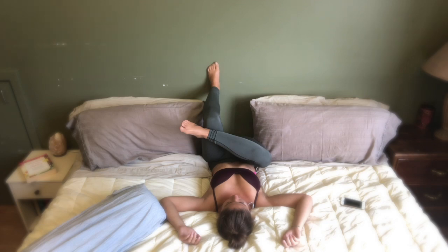Imagining your breath almost like a massage. So the in-breath fills up the parts of you that feel tight. The exhale softens the body, softens your tissues into this pose. Once you've found a position that feels relatively comfortable, that you can maintain with an easy breath for 5 minutes, your focus shifts back to the breath. Your inhale, drawing your awareness deep inside. Your exhale, a reminder to let go.